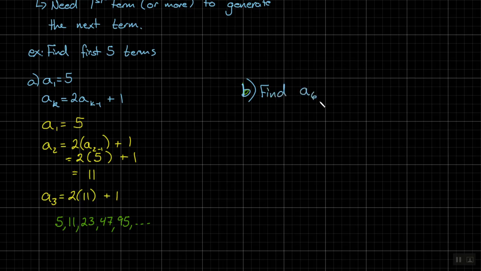A sub 6. And I'm going to throw you for a loop here. I'm going to change a little bit of stuff. On this one, I'll tell you that A sub 0 is 1. I will tell you that A sub 1 equals 1. And I'm going to change this a little bit just so we can see it works weird. A sub k plus 1 is exactly equal to A sub k plus A sub k minus 1. Cool. I want you to go find me the 6th term, A sub 6.